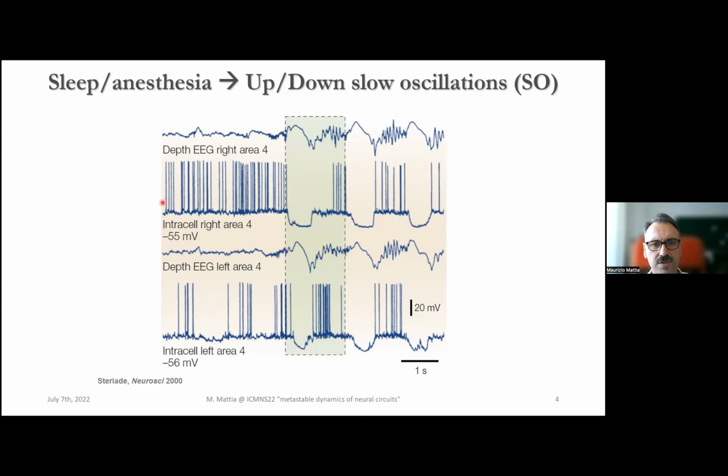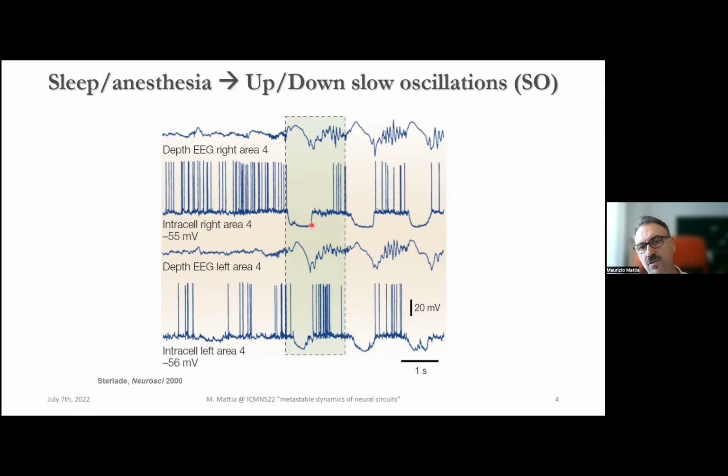Before this, you see that the spiking activity of these single neurons is rather irregular, and the EEG signal has small fluctuations and is rather asynchronous. But when the animal falls asleep, you start to see very large fluctuations in the EEG signal in both hemispheres. So this couple of signals comes from one hemisphere and this from the other hemisphere. So it's a global phenomenon involving the whole brain, and the whole brain at different scales. Indeed, if you have a look now at what is happening at the level of the single cell, you start to see a period of hyperpolarized state, which is named down state, in which the neurons are almost silent.